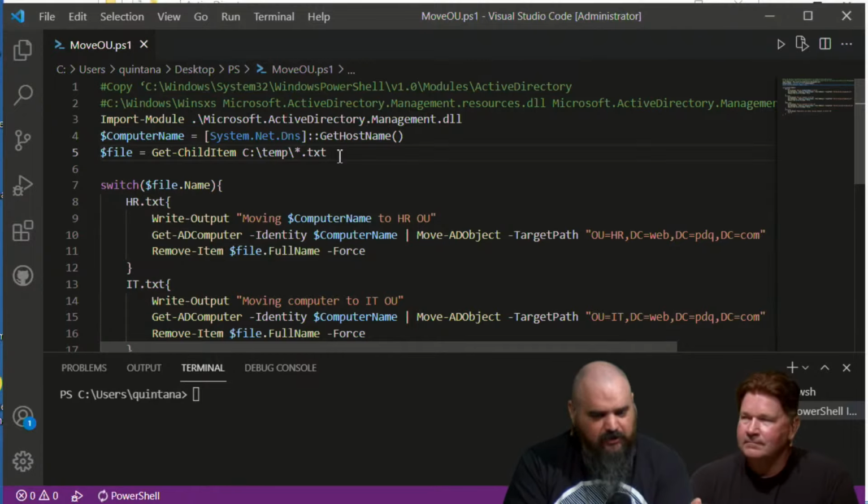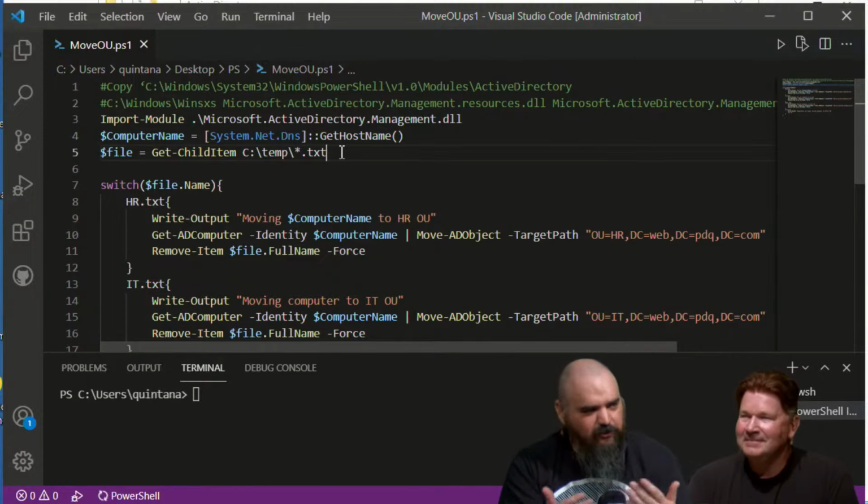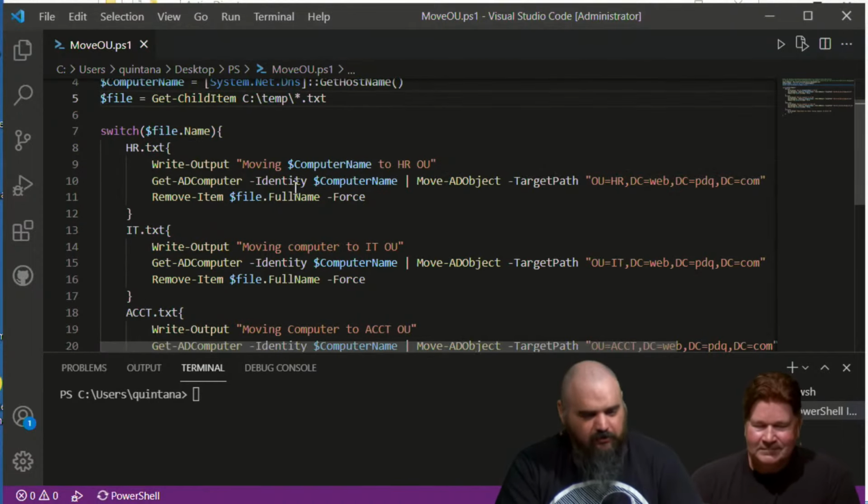If there's any extra TXT files in there, it's going to break this. I went super lazy on this, assuming there'd be a single file. If you're looking for something more particular, with all these files, you might want to have what it's looking for. If it has one of these names, there's just logic you can put in there. Yeah. We skipped it in the name of ease and moved on.